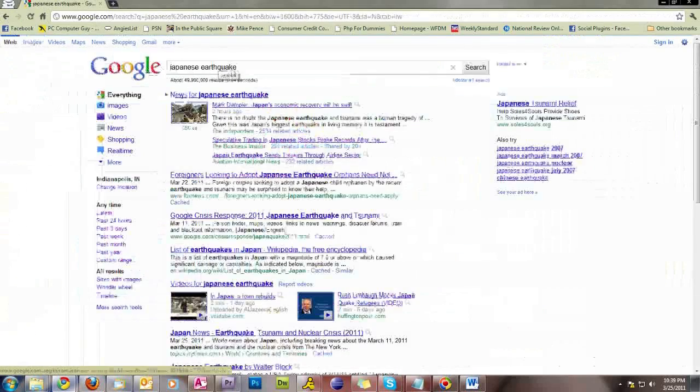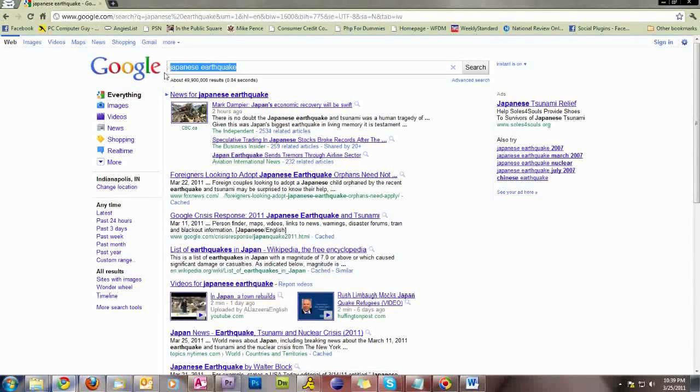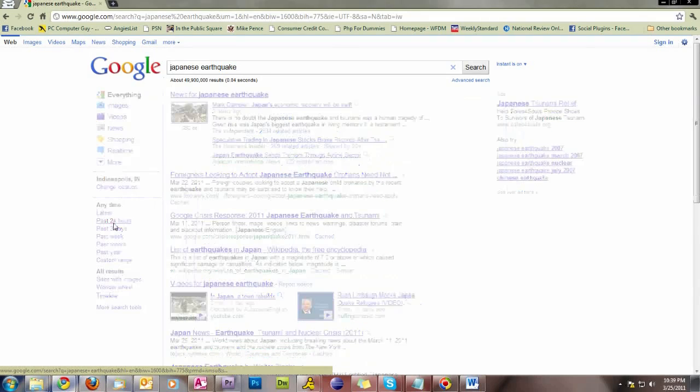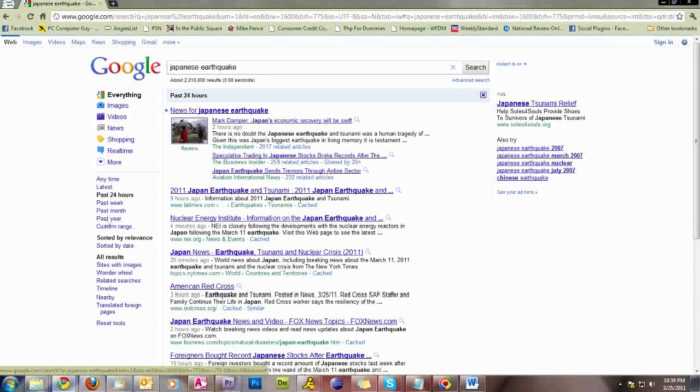And lastly, let's go back to here, and we'll use the Japanese earthquake again. There's obviously a lot of news about the Japanese earthquake. If we do over here, past 24 hours, this time thing over here is very, very useful. You can do custom range, so you can do between certain dates, you can do the past year, etc. So this is useful for a number of situations. If you want to find something and it's giving you 10,000 results, but you know it happened within the last 24 hours, if you do this, then you're going to narrow those search results down a whole lot and get a lot more of what you want.